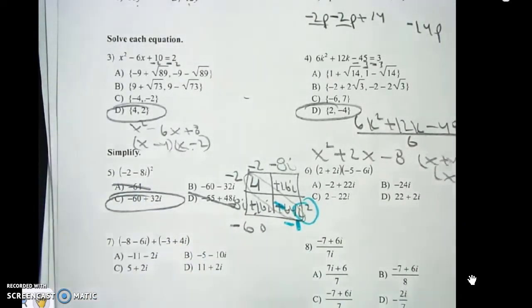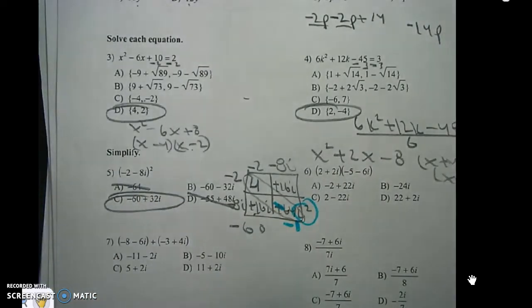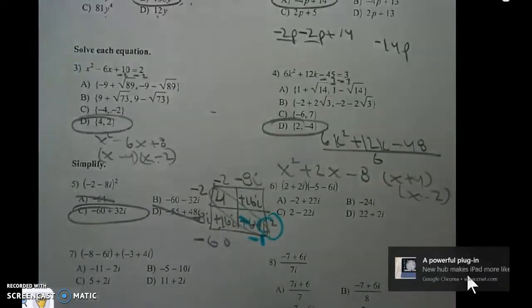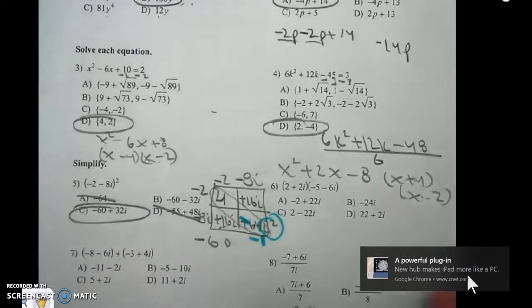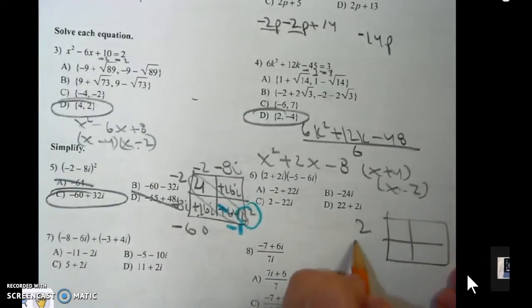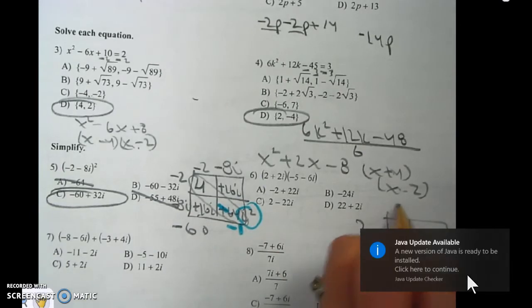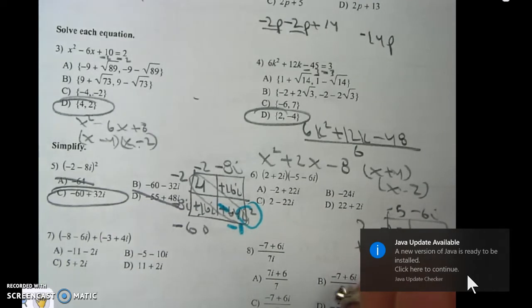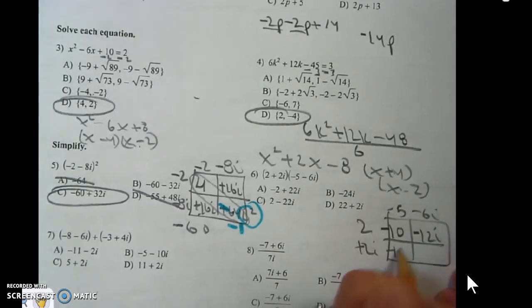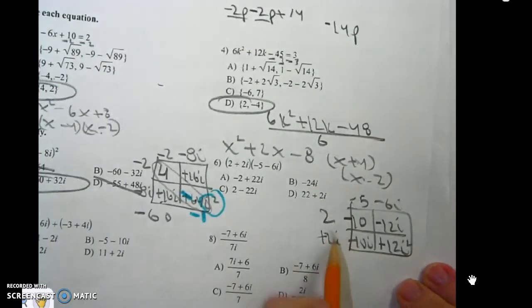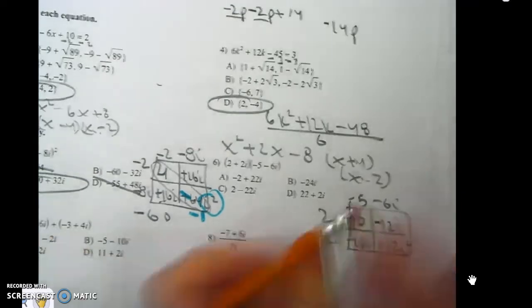So on your final, it's just going to be multiple choice. You don't have to show me any work if you don't want to. You can guess on all of them. But I want you to know, you're just going to be bubbling it in, and that's it. All right, let's box it out. 2 plus 2i, negative 5 minus 6i. So you're going to notice that this test isn't necessarily difficult, but I'm testing that you remember how to do all of the concepts. So, oops, that is negative 12i squared.